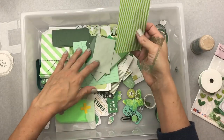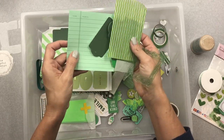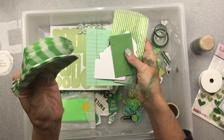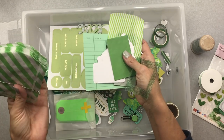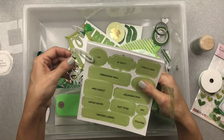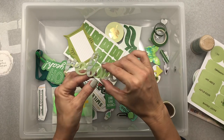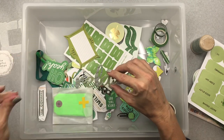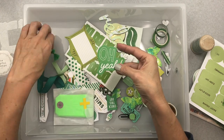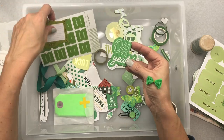Acetates, envelopes, adorable little envelopes, more of those library card kind of things. A package of bags, like treat bags. I have no idea what to do with those. All kinds of labels. This word says relax. This was a hand-me-down, and it's very cool. I think it was supposed to be something beachy. Kind of cool. I think that's Amy Tan. That's Pink Fresh. You know, their cute little bows that they had going.